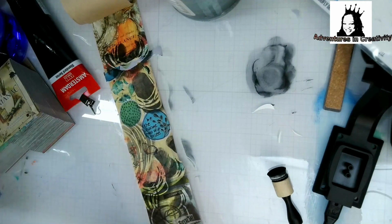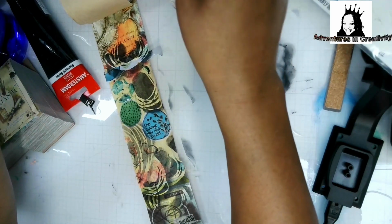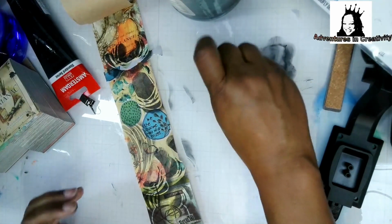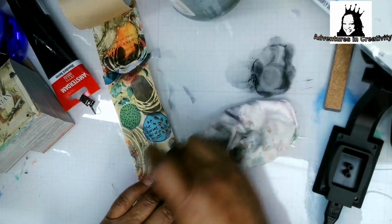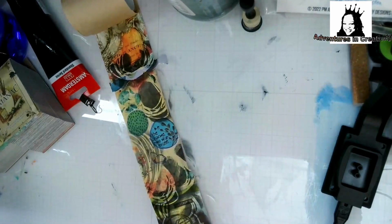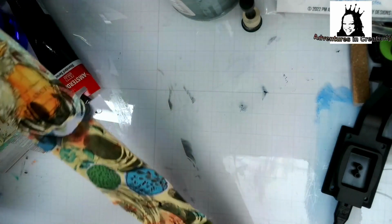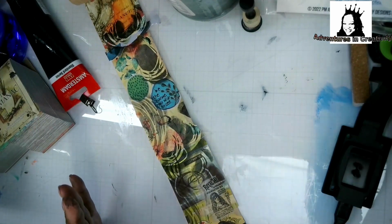Now, I'm going to let this get wet because I don't want the paint to dry on the brush. And just get some of it off so the paint doesn't dry. A little clean, not a lot. Now, this should mostly be dry, and I want to do some mark making.